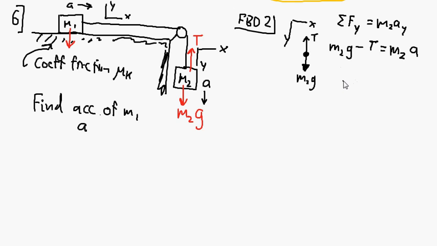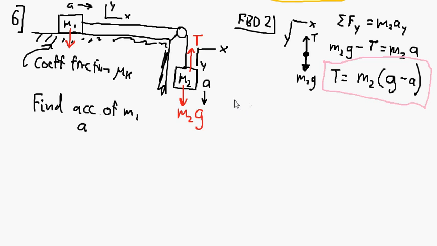Okay, so why don't we solve this one for tension, then we can plug that in later. I think that'll work. So T is going to equal M2 times (G minus A). That's what happens if you bring the T over here and the M2A over here, and then flip the sides. So that's what we get out of our free body diagram for number 2, which I'm going to make pink because I'm feeling pinky today.